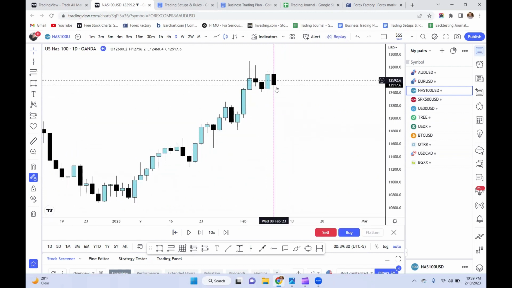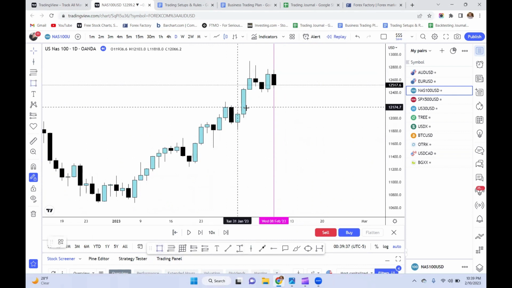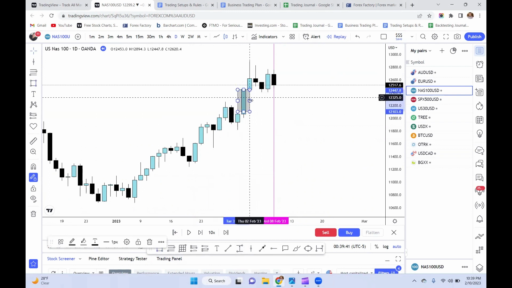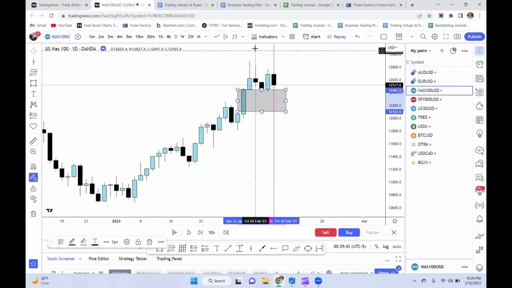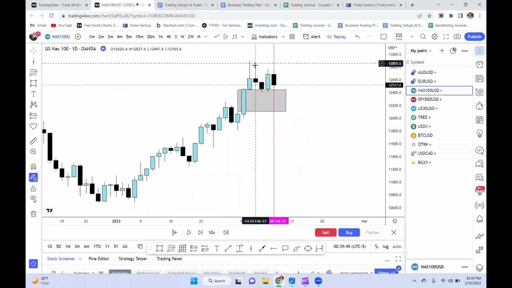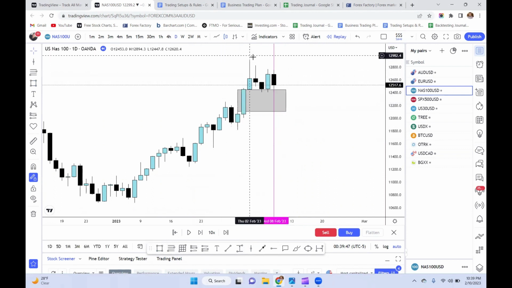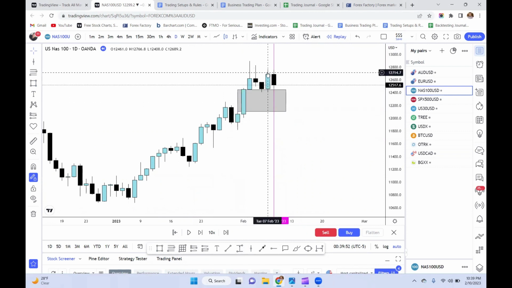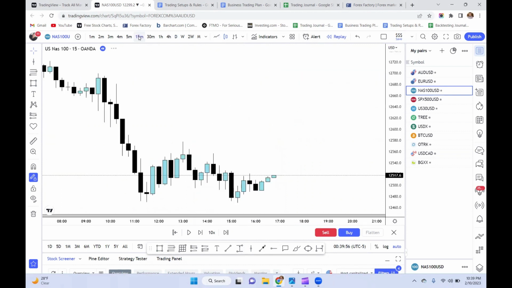So let's say that this candle wasn't here. I'd be looking for bulls. I'd be bullish simply because price retraced back into this range. So it ran out liquidity, retraced back into this range, was respecting this fair value gap, bull candle. So this next day I'd be looking for bulls. So I'd be looking for a buy.